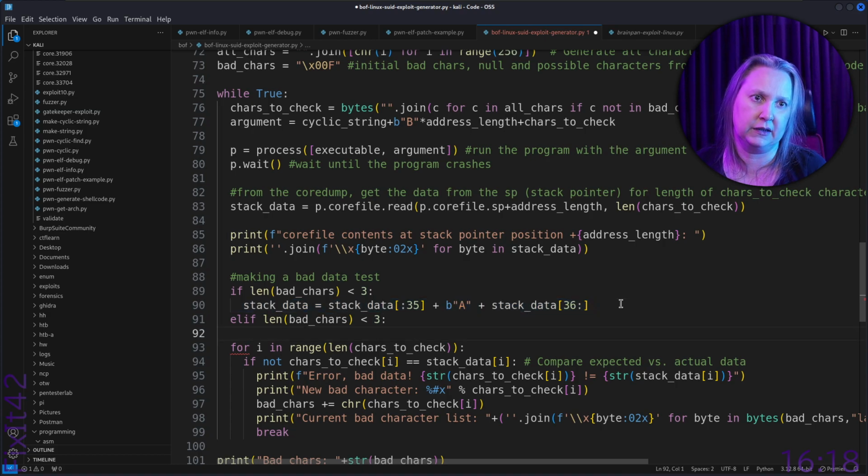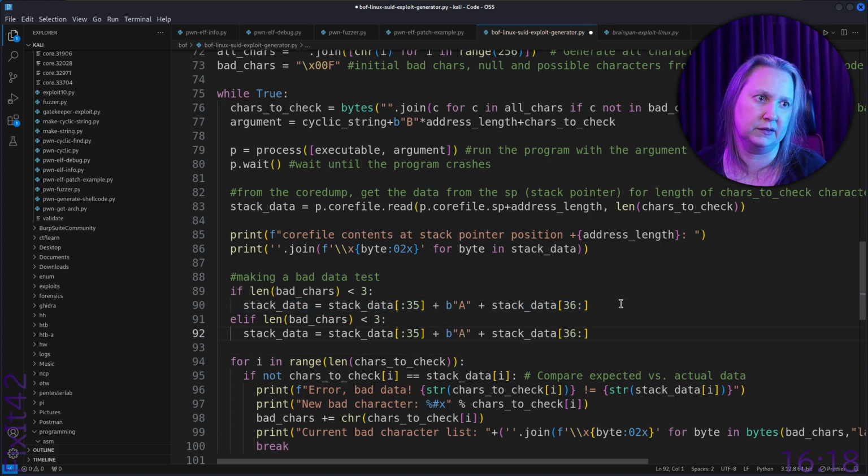We're going to make another bad character here, which will be something else. So let's do 75 instead, and 76, and let's add an A, because I don't think that's the right character there either.